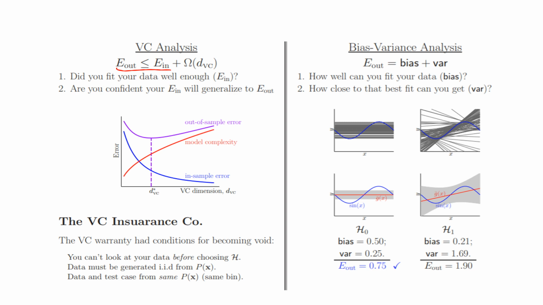And in that process, we also figured out a fundamental trade-off, right? So we saw a fundamental trade-off through the lens of two different analyses. The first one was the VC analysis, and the second one was the bias variance trade-off. Okay, so just to quickly review what the VC analysis pointed out versus what the bias variance analysis said: the VC analysis showed us that the choice of my hypothesis set needs to strike a balance between approximating F on the training data and generalizing on the unknown new data. So this was the approximation versus generalization.